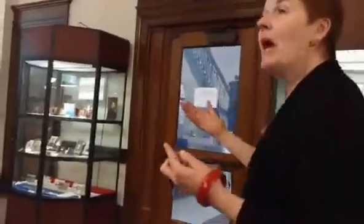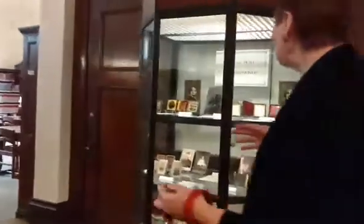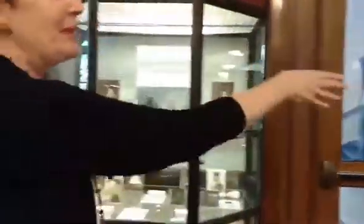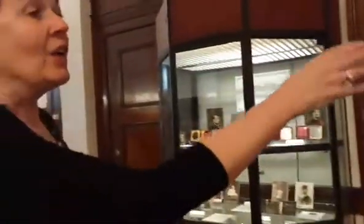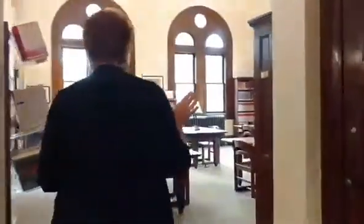And we have people who do their study for their MCATs, their law boards, and really camp out for weeks here. Our display cases. I love that one because this is our community case. We call it case histories. We always have one on the Civil War, but people can bring in their art, their collections, family histories. They don't have to be profound or important collections. They're just things that are important to you. But what's amazing is seeing people stop and look, because the things that are important to you resonate with other people as well.